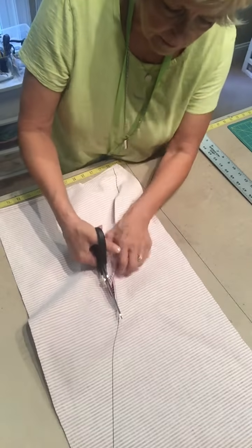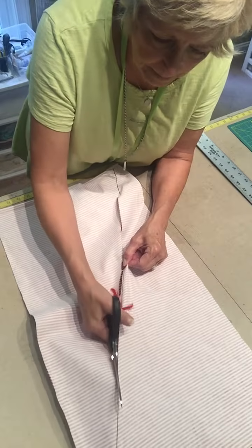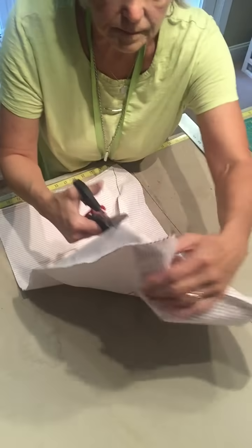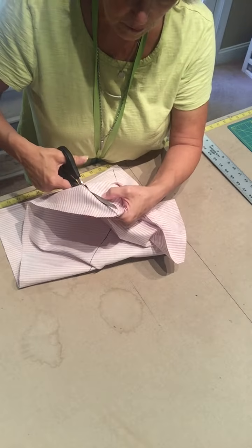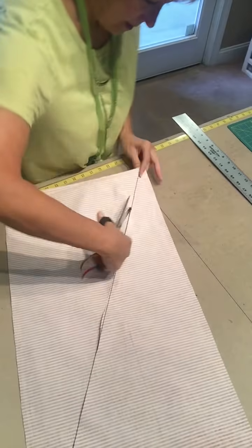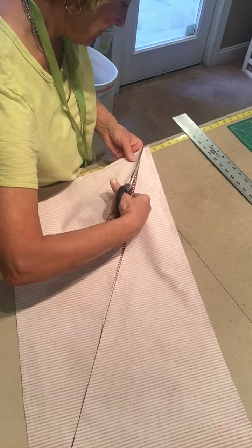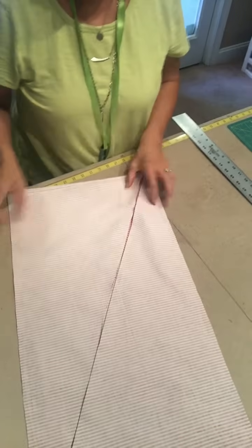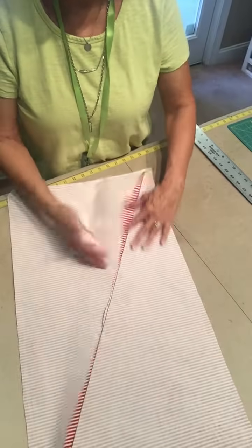Cut along the line, and you see I'm not on the line. All the way down to this point. And then just cut down to this point. Okay? So it's opened here. There's my red and white stripe fabric. Okay? So now you're going to flip it over.